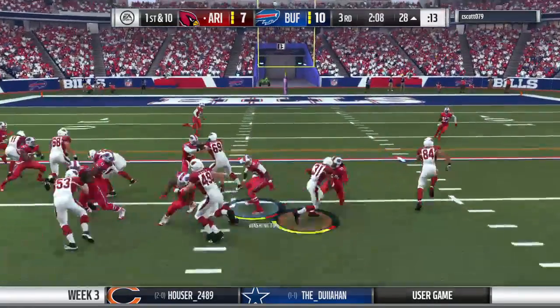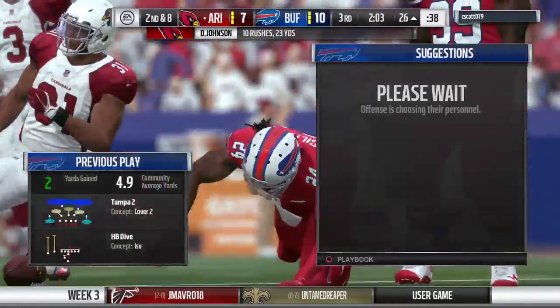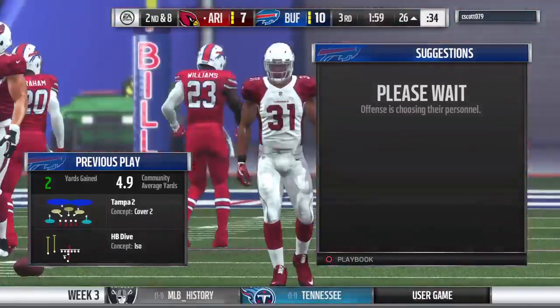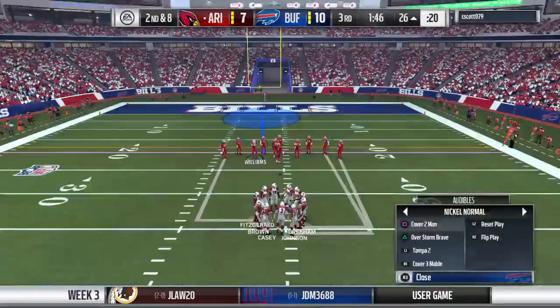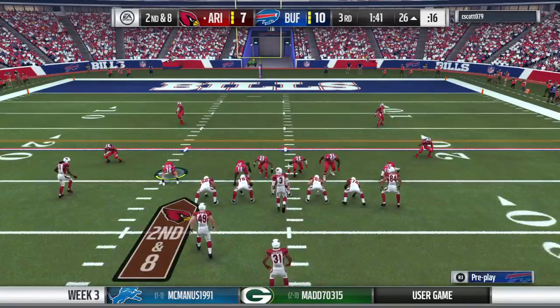Now a 10th carry for Johnson. And he'll take this down just shy of the 25-yard line. 2 yards on the carry there. It'll be second down. That's a good play by the guys on the defensive side of the ball. Held him to a gain of 2. And that changes the playbook a little bit now for the guy calling plays. 2nd and 8. Now he's got to probably think about going to the air instead of maybe staying with the ground game.